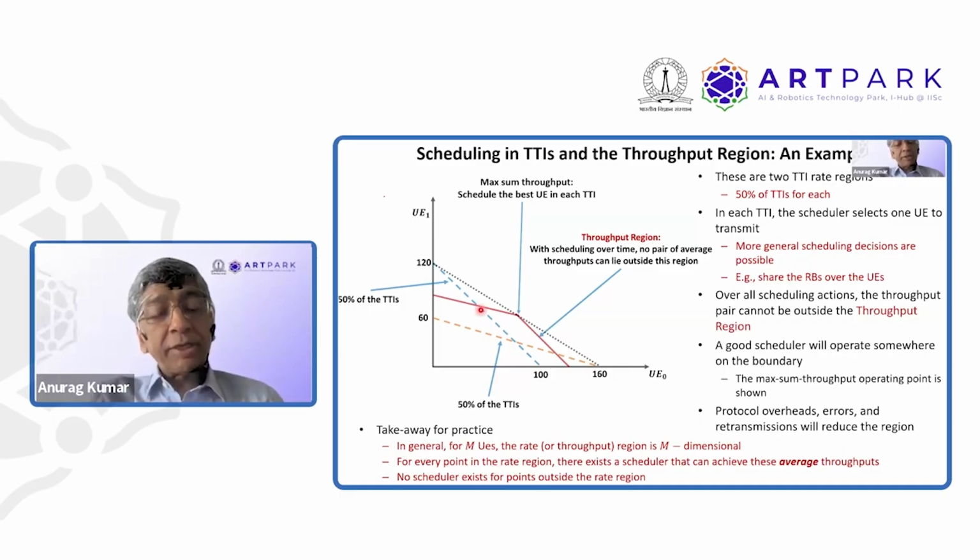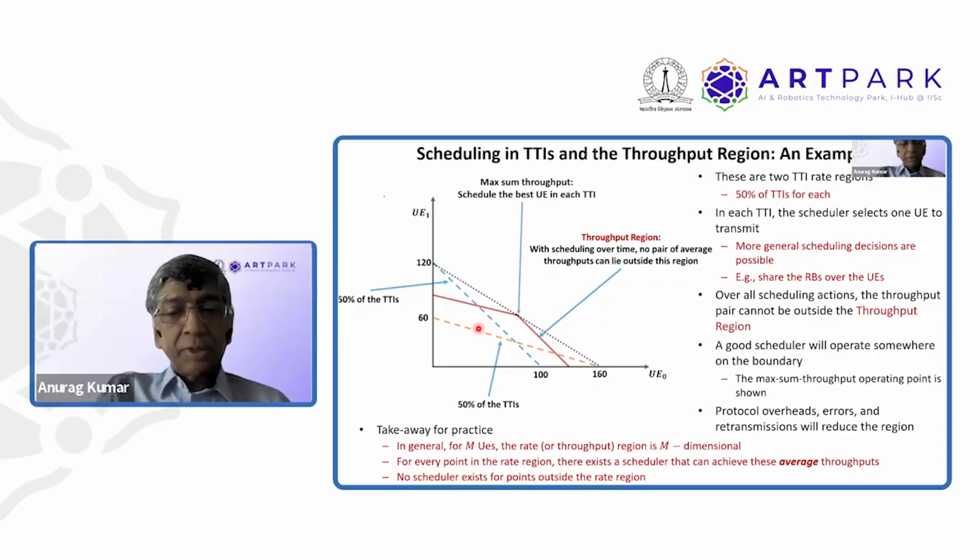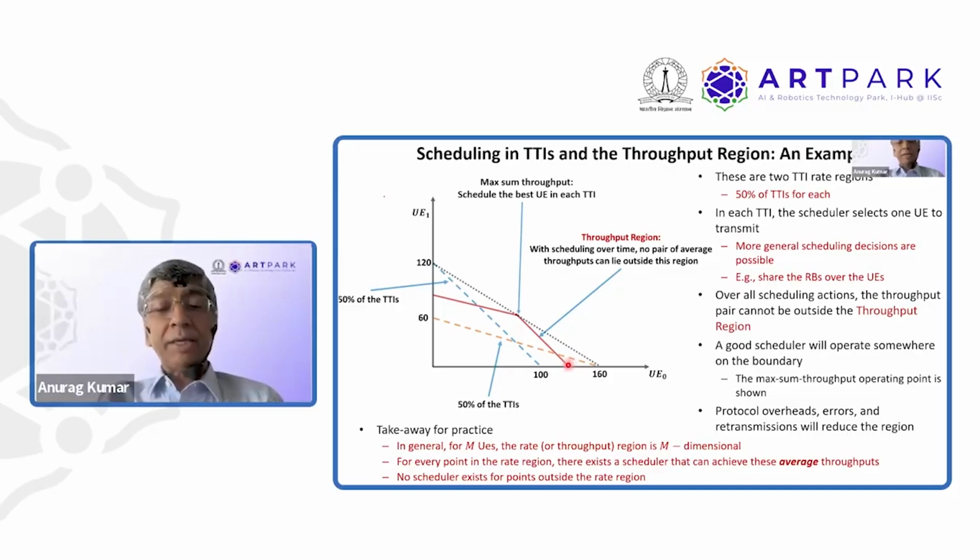Okay. The other point is, what does it mean to achieve a rate pair? It means that there is a scheduler which one can find. So it's a mathematical statement: there exists a scheduler which will achieve that rate pair. For example, I told you that this rate pair, which is 0 to UE1 and 130 to UE0, can be achieved by always scheduling the best UE. If I schedule the best UE in the orange state, I get 160. In the blue state, I get 100. On the average, we get 130. So there's a scheduler which achieves this. How does this get achieved? By scheduling each of them half the time.